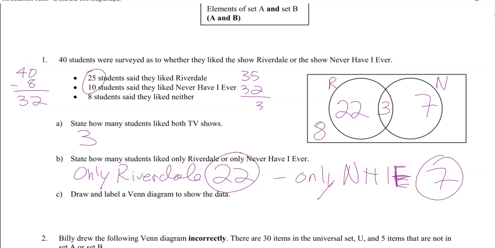This is actually where you start. Start with the Venn diagram, then answer the question. Okay? So that's the deal. When you've got a 2 Venn diagram thing, start with the diagram, fill it in, answer the questions from there. Okay? You can't answer these questions first, right? We can't answer them first unless we know.